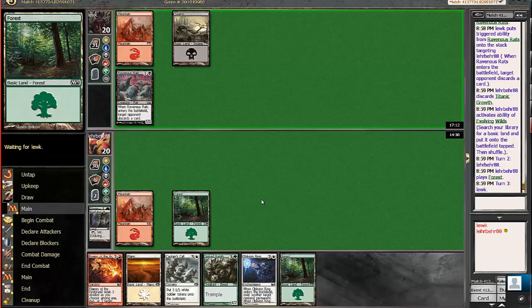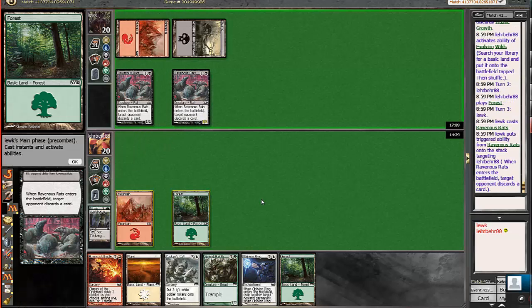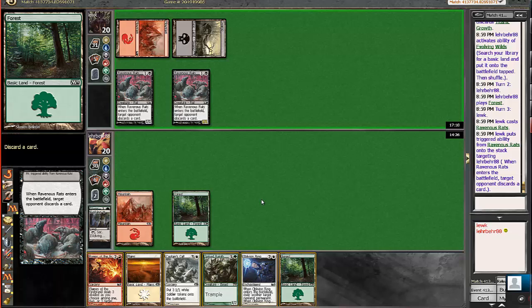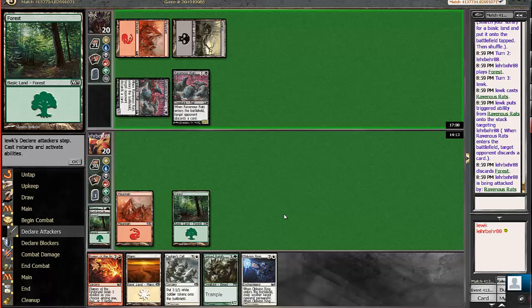If he plays a Servant or something like that, do we just want to... Oh, he plays another Ravenous Rats. I think we might want to discard a land at this point. Yeah, let's get rid of a Forest. I also think O-Ring won't do too much. But let's get rid of the Forest. Hopefully we'll draw another land, and the Captain's Call will negate all this card disadvantage again.